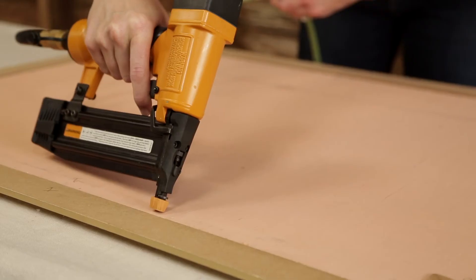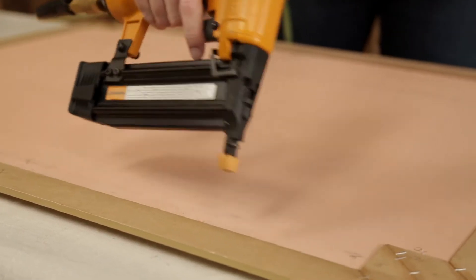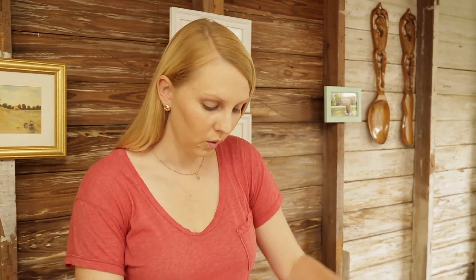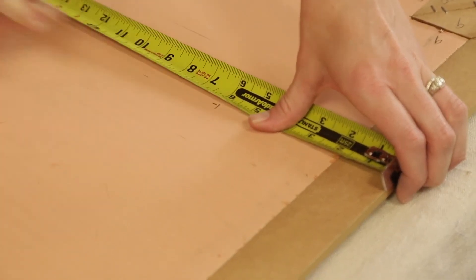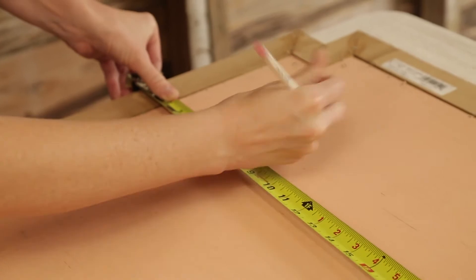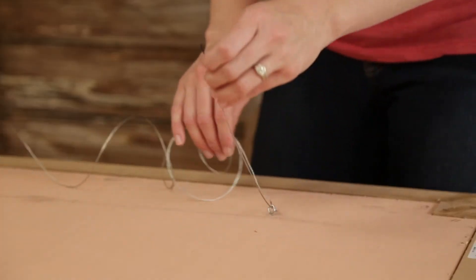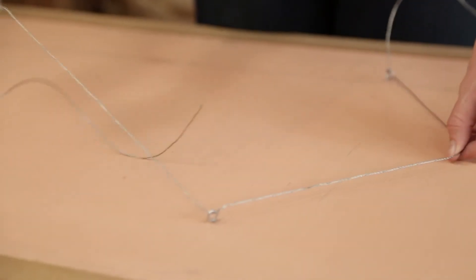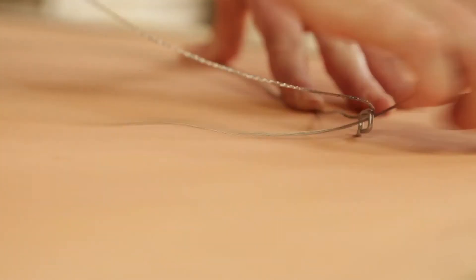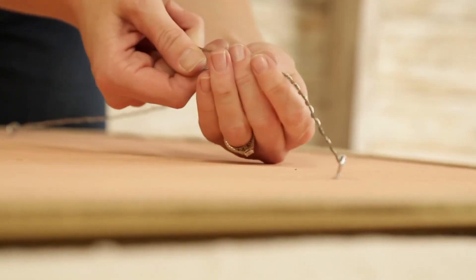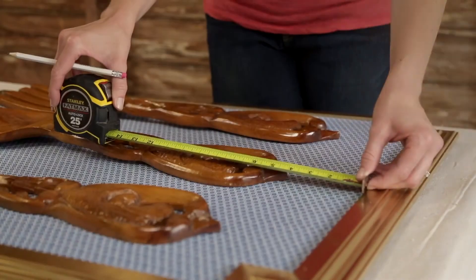I'm going to use this wire to hang the whole thing up on the wall. I want to make it easy to make it level on the wall. That's literally the worst when you hang something on the wall and it won't stay level.